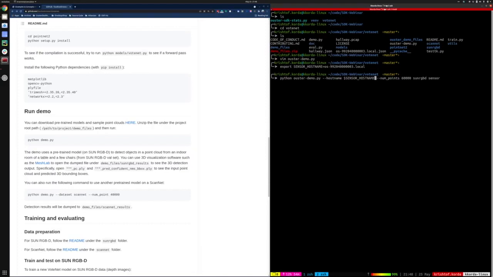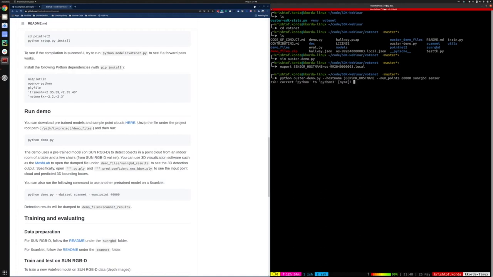So this tells us what sensor I'm connecting to, the number of points we want for each inference, and the model we want to use. And then sensor is just saying we want to use a live sensor. If you wanted to, you could do the inference on a PCAP, and all you would do is change this to PCAP instead of sensor. So let's give this a shot.